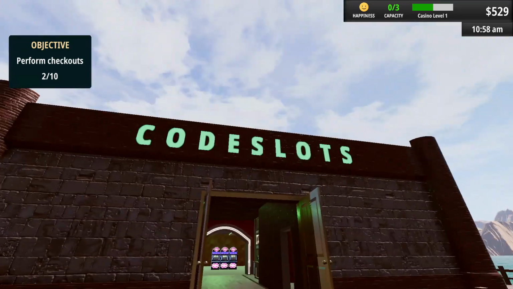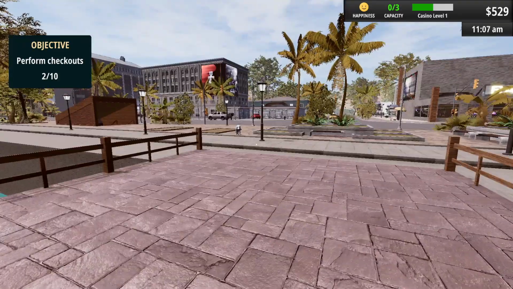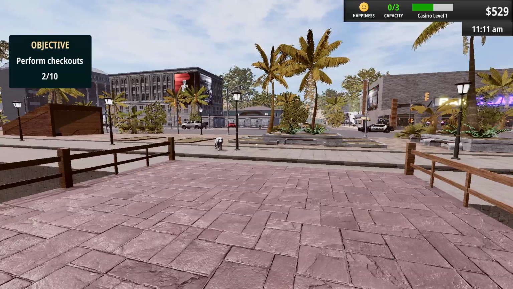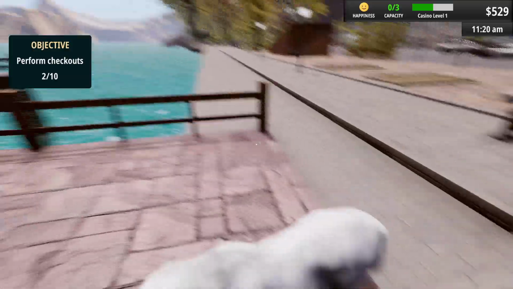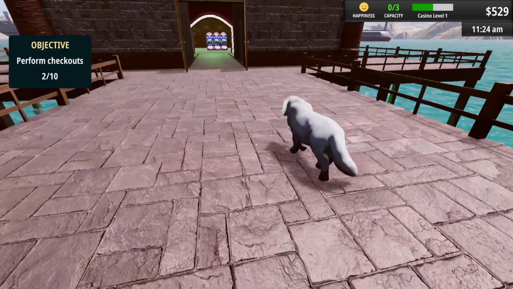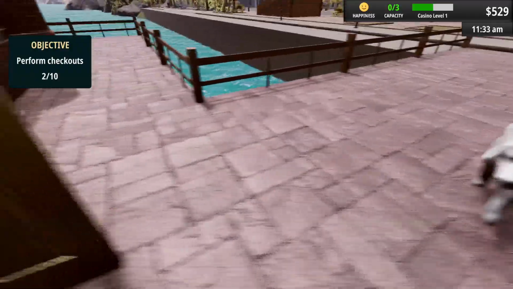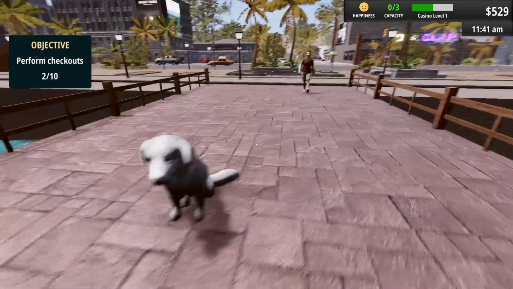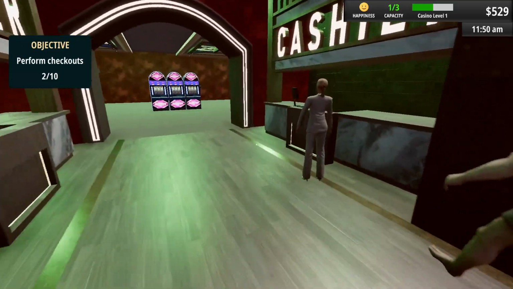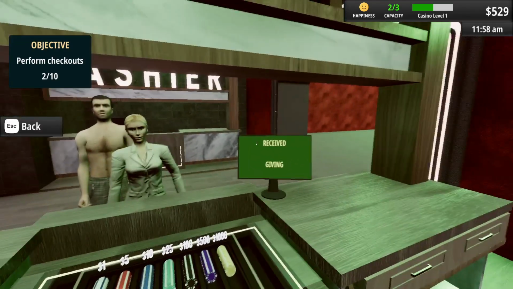What's my new sign look like? Code Slots! Slots for the code! Right. Doggies! You can't gamble here! I mean... Can I pet the dog? No, dogs. Dogs can't gamble. Yo. No doggies allowed. Can I adopt him? No, I can't. Damn. Right, hang on. Hello, welcome to Code Slots. Give me your money.